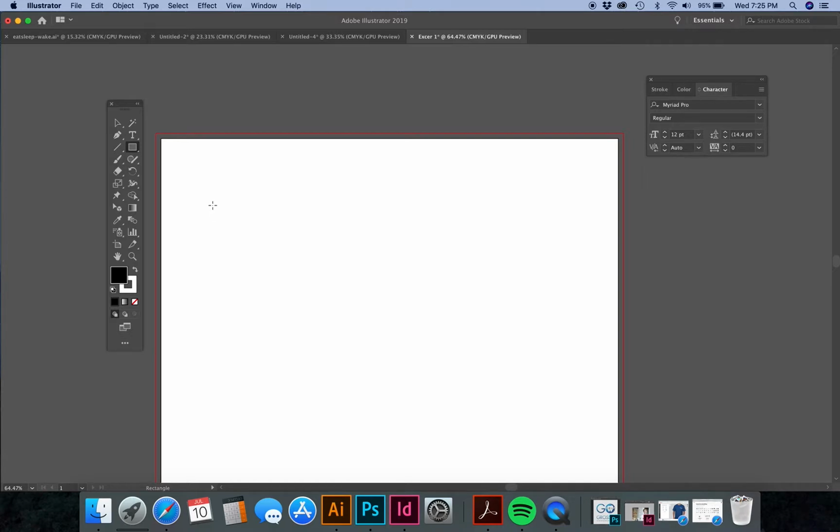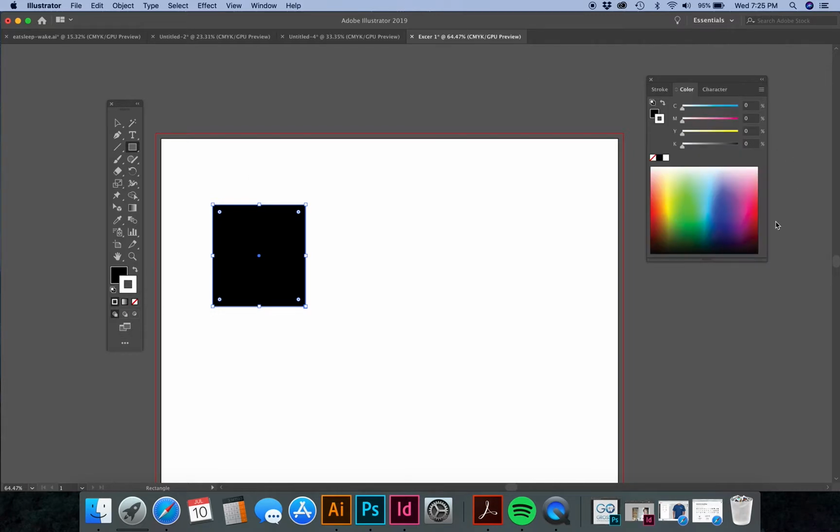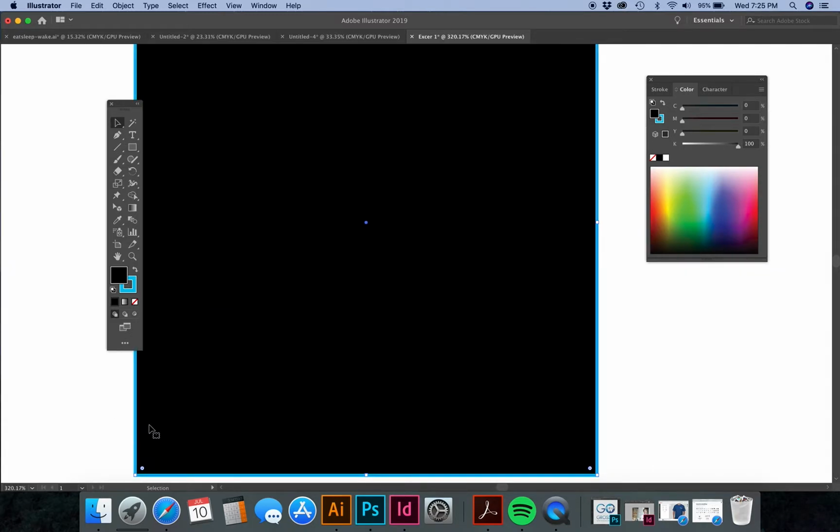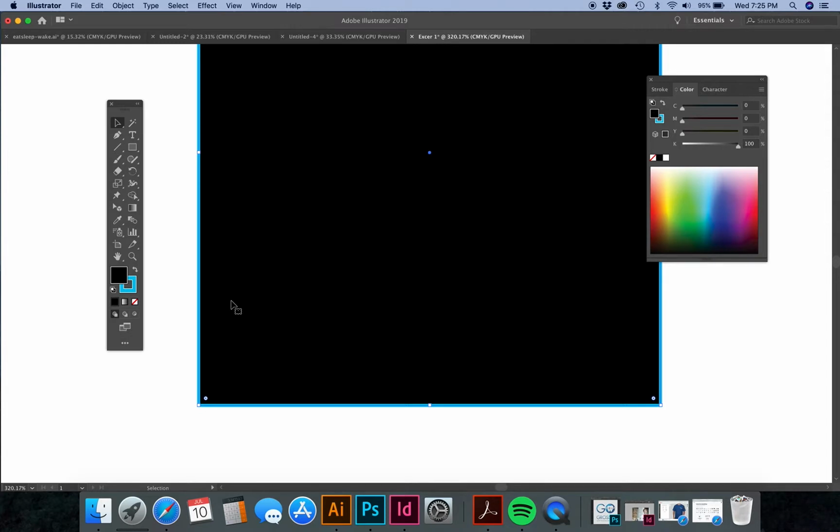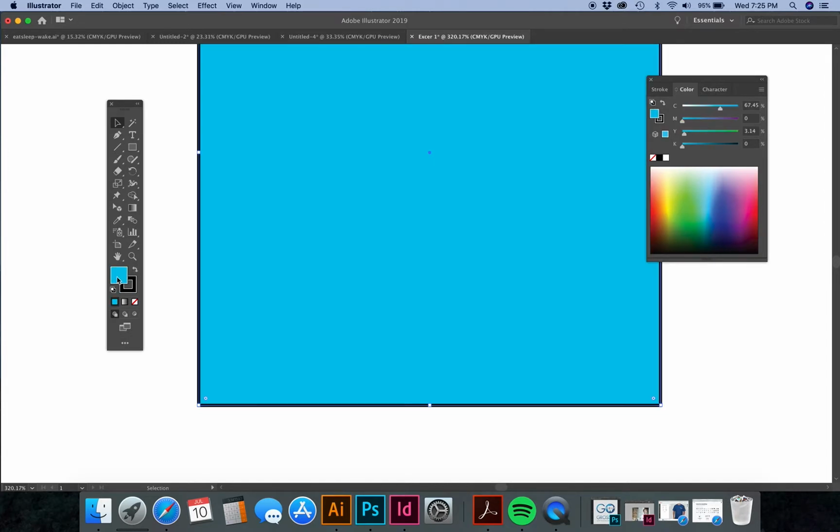Okay, in Illustrator, like we were talking about earlier, the difference between Photoshop and Illustrator is points versus pixels, remember? So if I drew a black shape, the reason you know it's a black shape is because of what's down here. This right now has a black, what's called a fill. If I wanted to change the color, I select which one I want to color. So this is a black fill and it has a blue stroke. If I want to switch those, that's what that looks like, a blue fill and a black stroke.